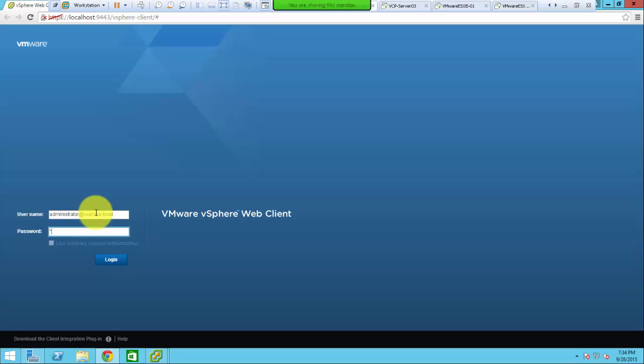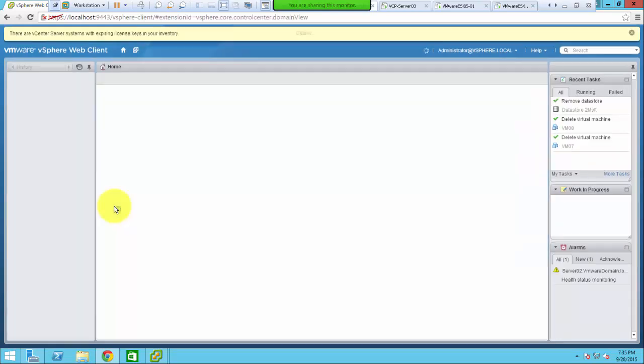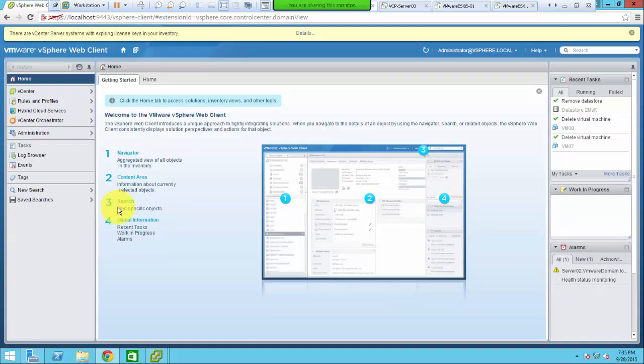I always just skip to the password whenever I type administrator. Enter. Okay. Good.